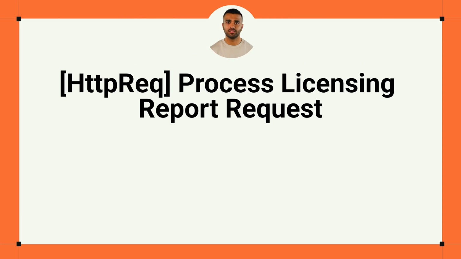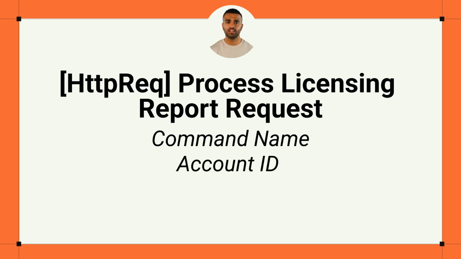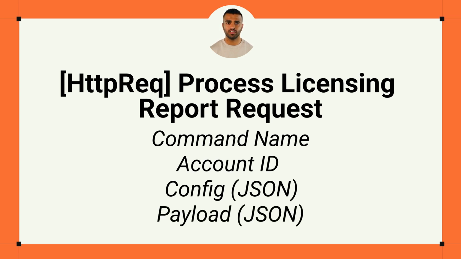HTTP request process licensing report request. This flow is triggered when an HTTP request is received, offering flexibility in how the licensing report request solution is initiated. It sets up inputs for the IECB ServOrg command broker, including the command name, which points to the DD command flow in the IECB CustOrg app licensing solution in the customer organization's environment, like DD command extract licensing report. The account ID, which corresponds to the company ID of the customer organization and desk director. A config JSON, which includes desk director server details like DD host, DD host URI, and account information. And finally, a payload JSON, which includes the recipients for the licensing report.